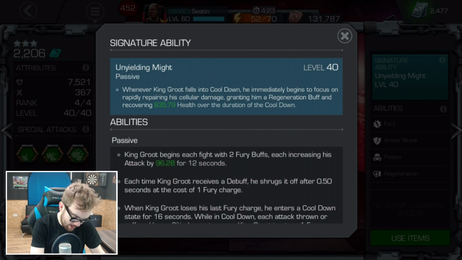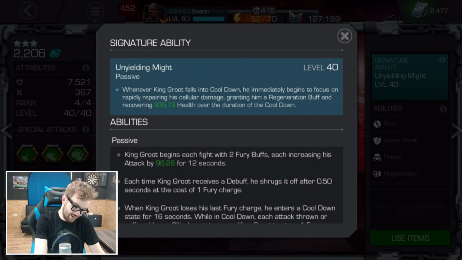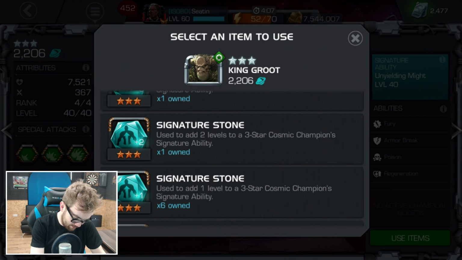It's 835 health, so I think that in comparison to my King Groot's health pool, that's like 12%? 12 or 13%, I'm not too sure. It might be a little bit lower than that. My ability to do math off the top of my head is not super great at the moment.